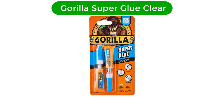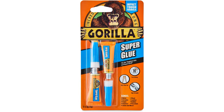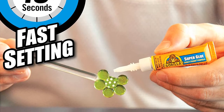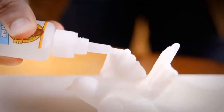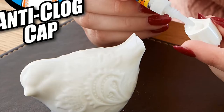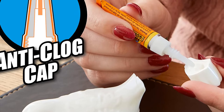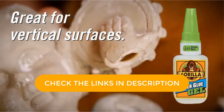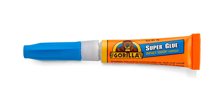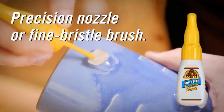Number 3. Our third best pick is Gorilla Super Glue Clear. This incredibly strong gel super glue comes as a set of two, for those little jobs that require immediate attention around the house. A 3-gram container may seem a bit too small, but you will be amazed at how little it takes to get the work done correctly. It is not just one tube of glue, but two for emergency repairs around the house. Once the adhesive is applied to a surface, it takes about 10 to 45 seconds to dry. Especially good for small projects indoors, like broken furniture pieces, these two small bottle tubes are strong enough to meet the task.